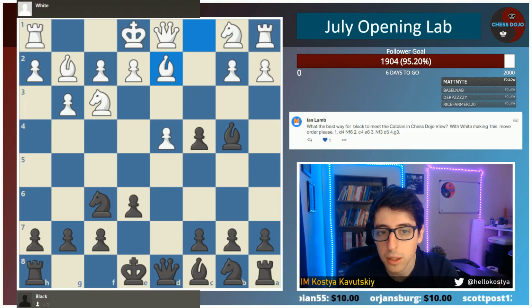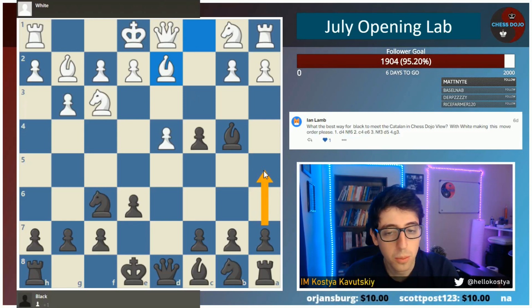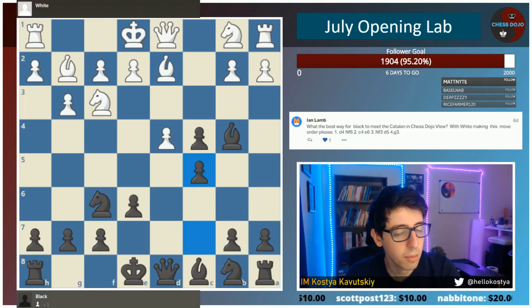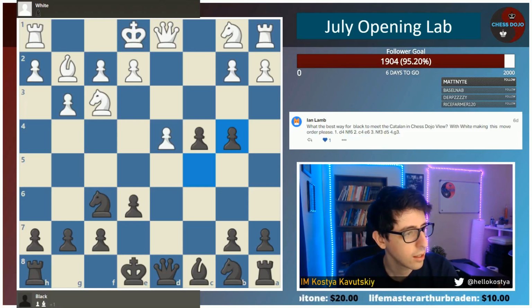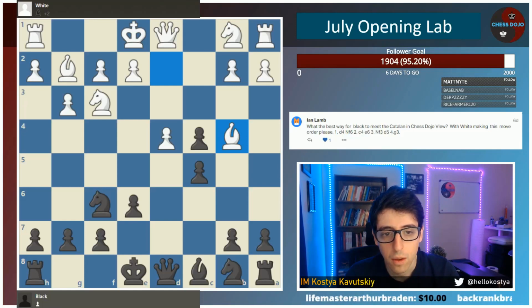Here where white goes bishop d2, a5 is a move that I think is very much playable. And I used to play c5, which is also kind of playable. It gets a little bit funky because it allows white to give you this structure, but black has ways of making this work. This is not quite as bad as it looks at first.